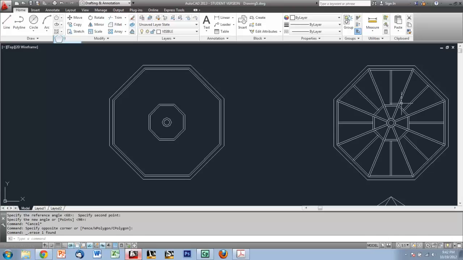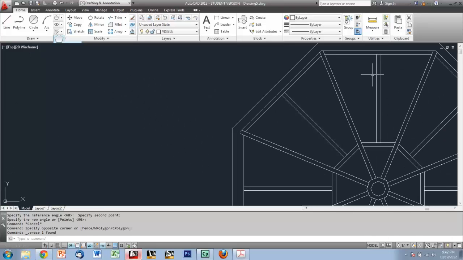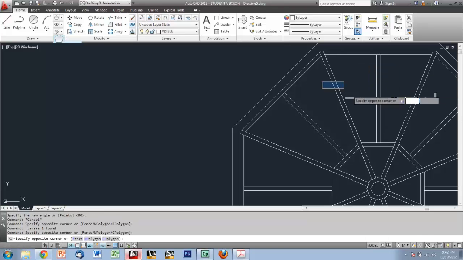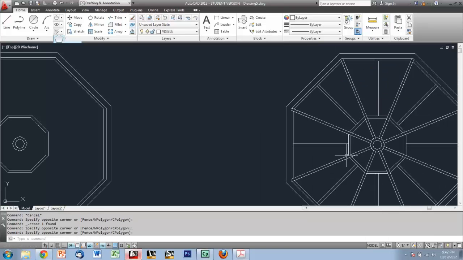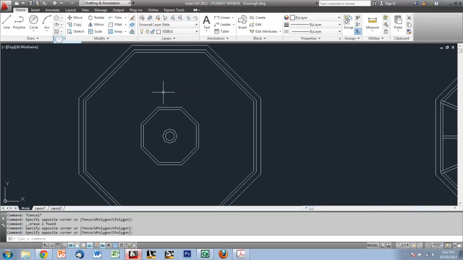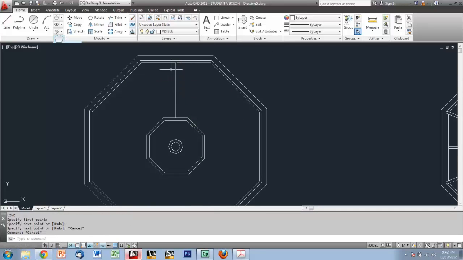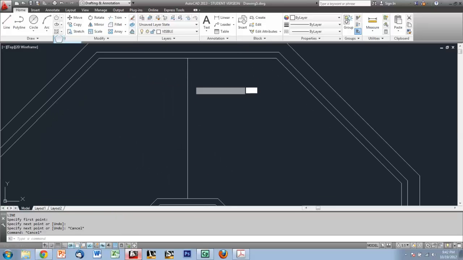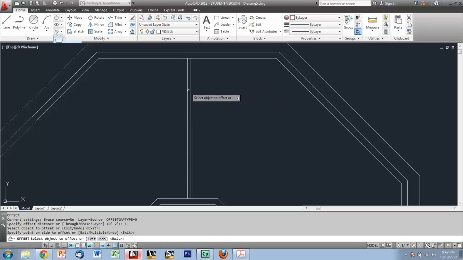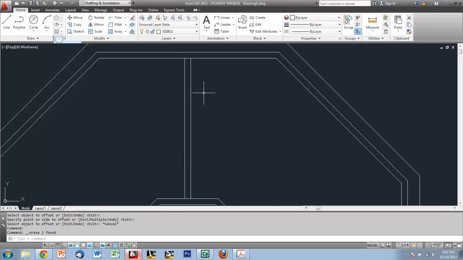And at this point I can start putting in these framing members, and I'm just going to draw two of them, remember. I'm going to draw this one and this one. And I'm going to trim them out and then do a polar array. So to start with, I'm just going to draw center lines for these things, and then I'll offset them. So I've got that one, and I'm going to offset it 1 inch to either side. So I'll offset to the right, and then I'll offset to the left. And I can remove that center line, I don't need it anymore.